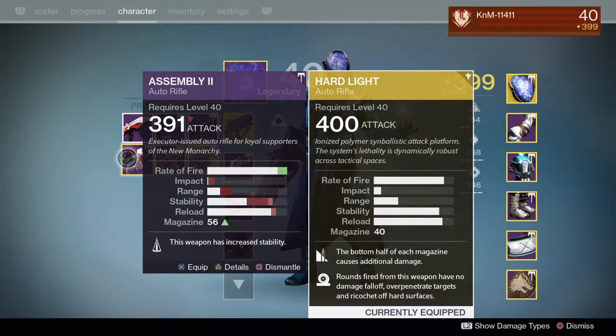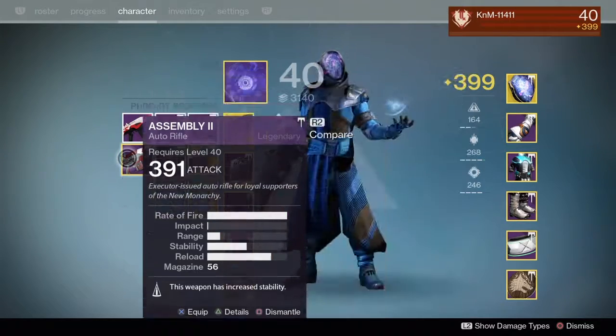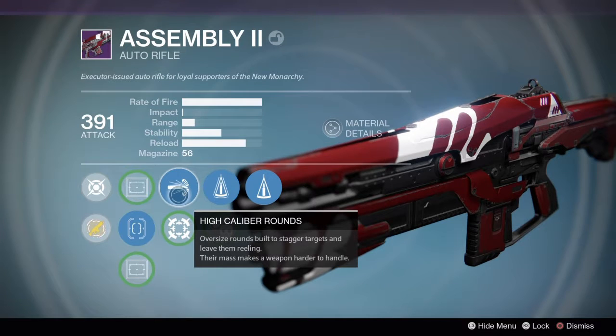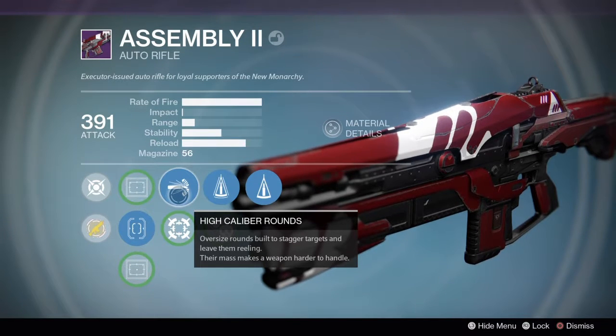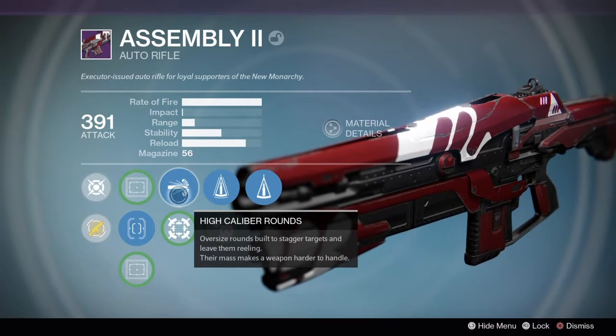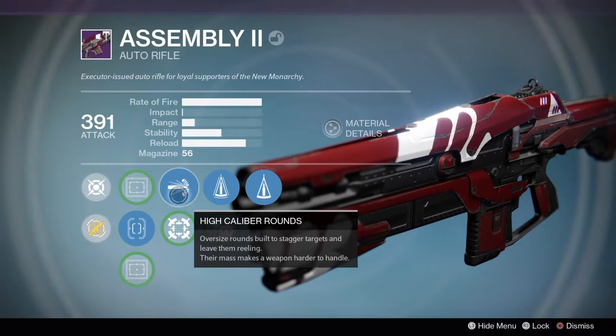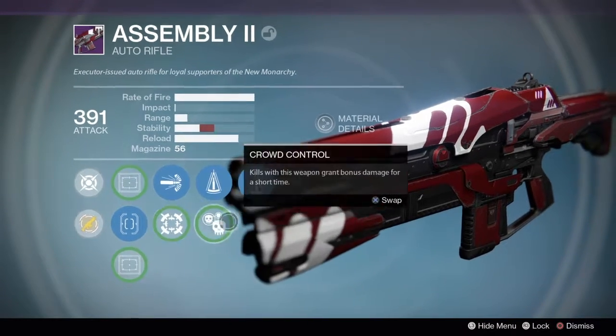Also the Assembly too, really nice weapon. We'll go into it because it doesn't show you. It has these high caliber rounds which cause the enemy to stagger. It doesn't work as well with the Guardians, but this gun is really nice when it comes to PvE enemies because every round just makes them kind of get stunned a little bit.